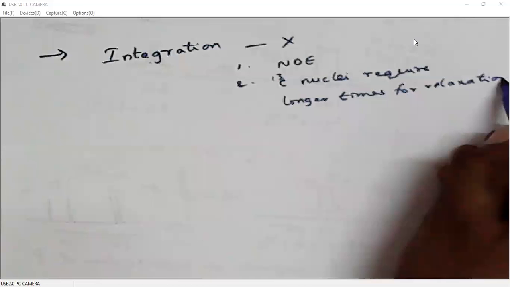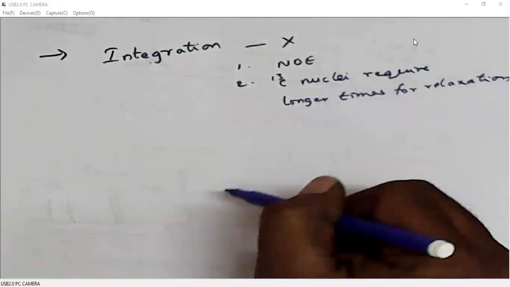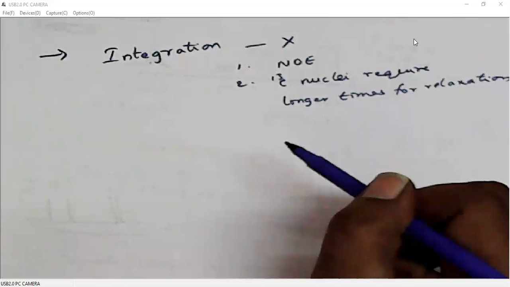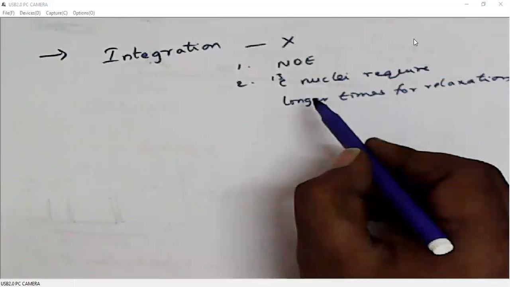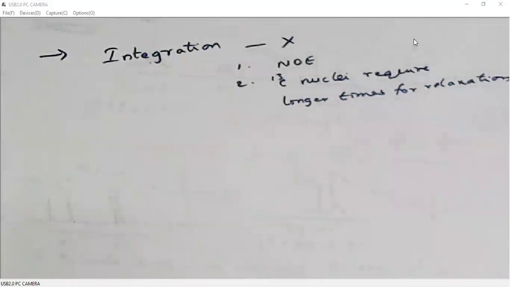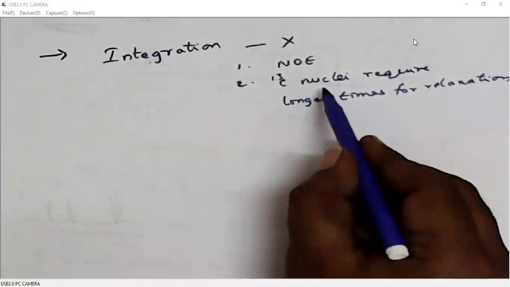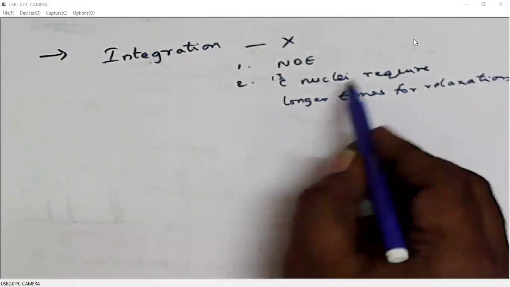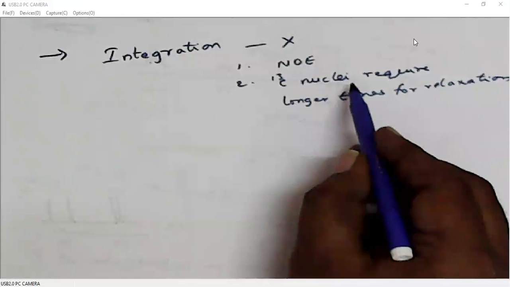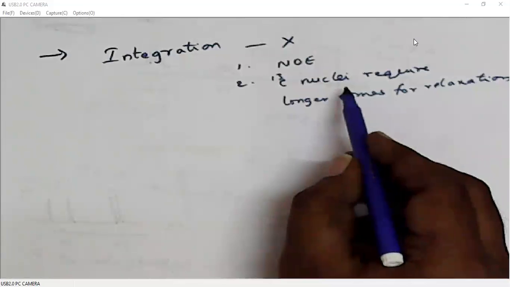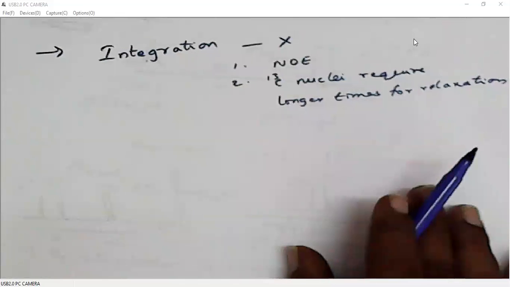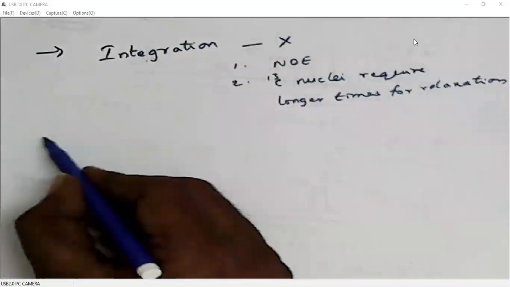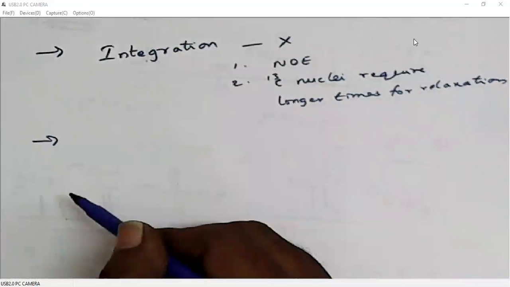So when we irradiate C13 nuclei with RF waves, we will not continuously irradiate them. We will irradiate them in terms of pulses. So pass the radiation for a moment, take a breath, then again pass the radiation. So we will excite them, we will give time for relaxation. But C13 nuclei need longer times for relaxation. So before they relax from the previous irradiation, the next irradiation will start. So due to that, the integration may not give proper results. So we don't integrate C13 NMR signals.